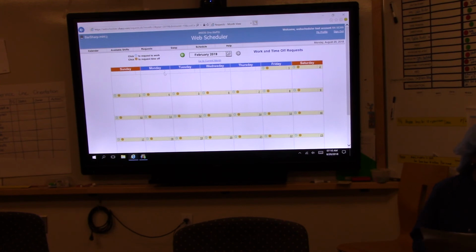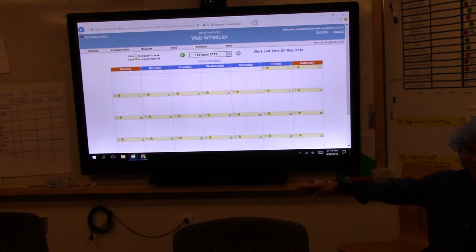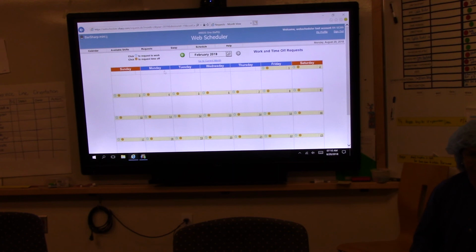So there's no contest here, so who's going to go first? Okay, it's open. During breaks, lunches, and after work, you can still do it. Carmen or Sherry still has to approve it, so it doesn't need to be first come, first served.